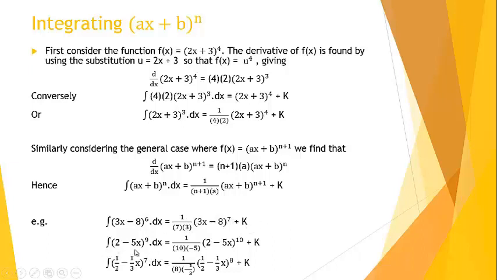Integral of (2 take away 5x) to the power of 9 with respect to x equals add 1 to the power which is 9, add 1 becomes 10, and divide by 10 and differentiate the terms inside the bracket, and dividing would give us 1 over negative 5, and finally we add an arbitrary constant.